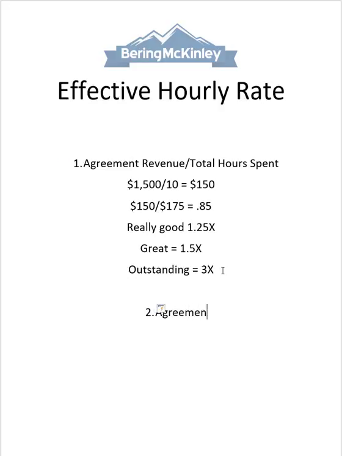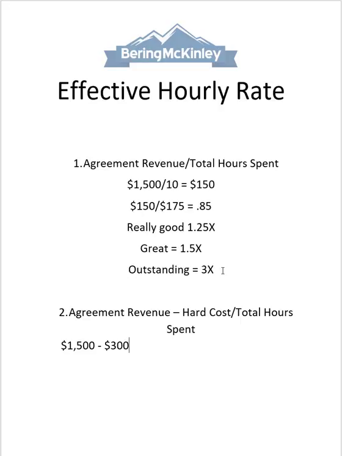In this case, we take the agreement revenue and we subtract out our hard costs, and we divide that by the total hours spent. Now, what we're going to do here is call it that $1,500 agreement one more time. And we got our 1,500. And let's say that we've got maybe $300 worth of expenses for our lab tech, or some backup expenses, or some antivirus expenses. We've got $300 of hard cost.